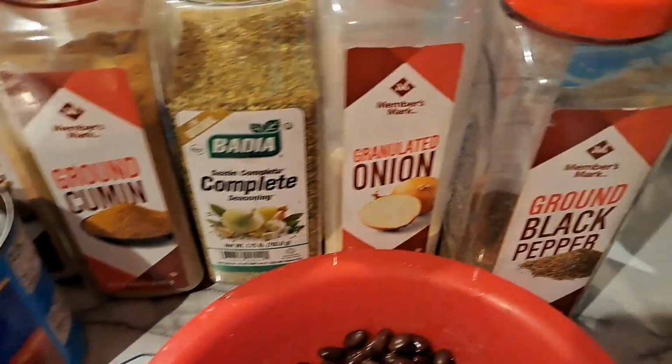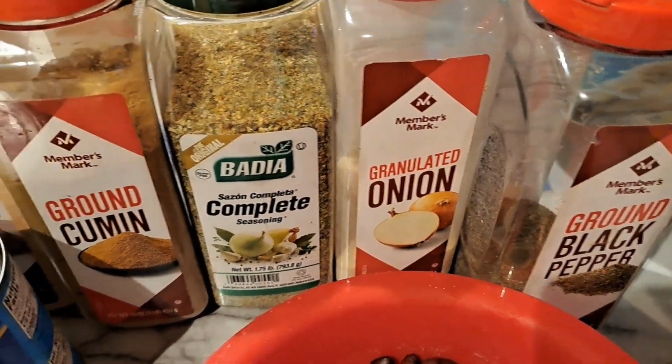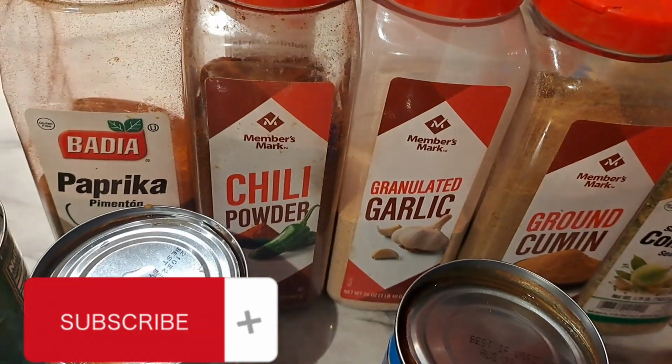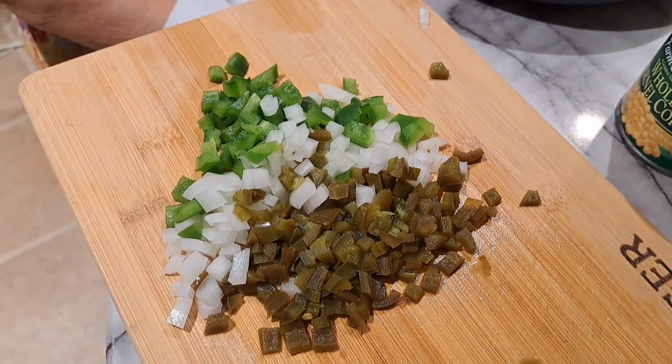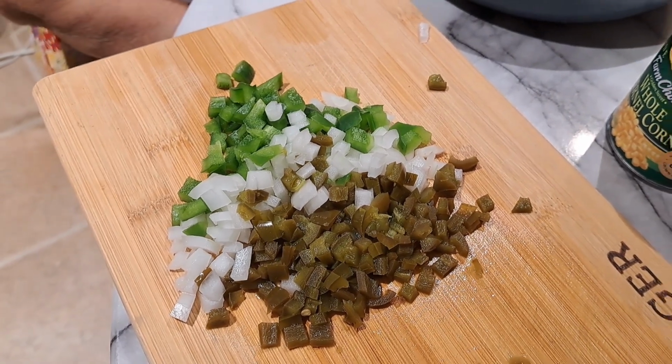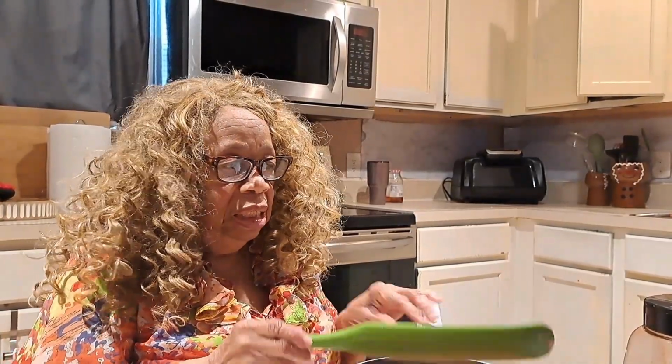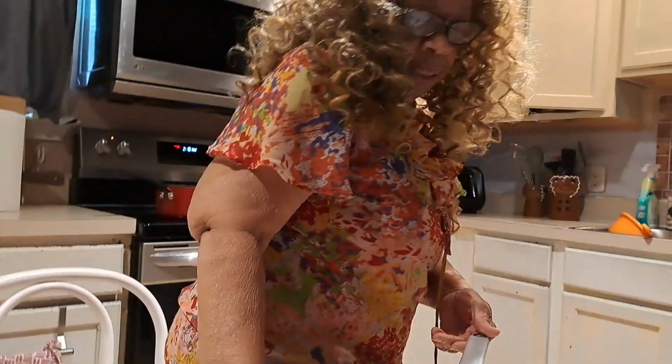And I'll be putting in black pepper, onion powder, cumin, garlic powder, chili powder, and paprika. And also onions and jalapeno peppers that are already cut up together, and bell peppers. All right. So now I'm getting ready to put in my ingredients. All right, let me stand up, everybody.